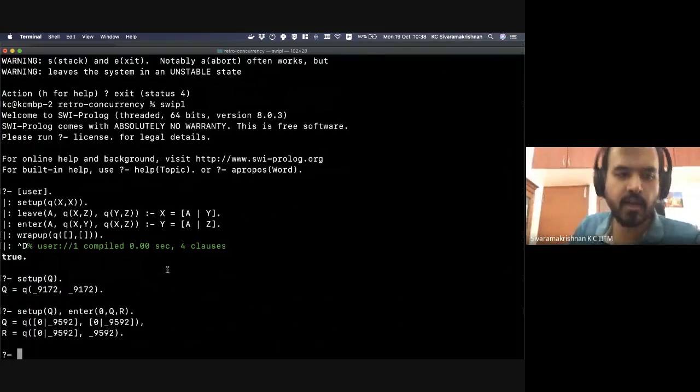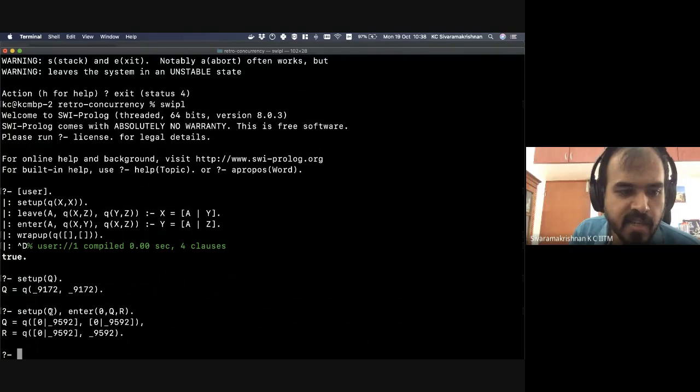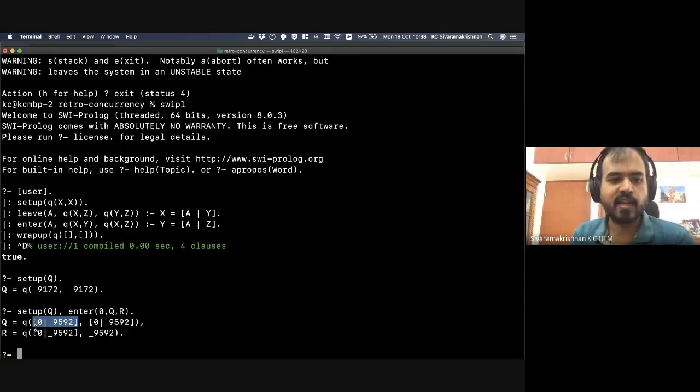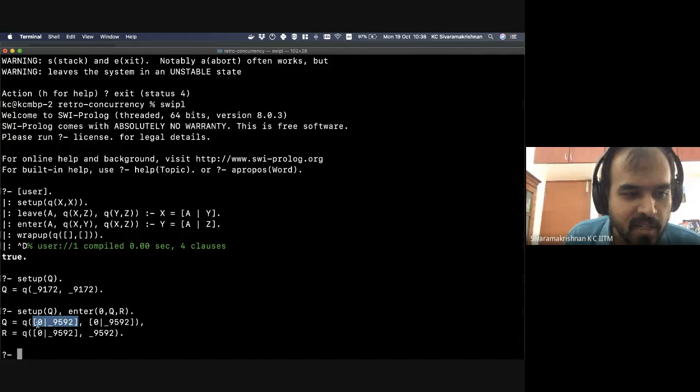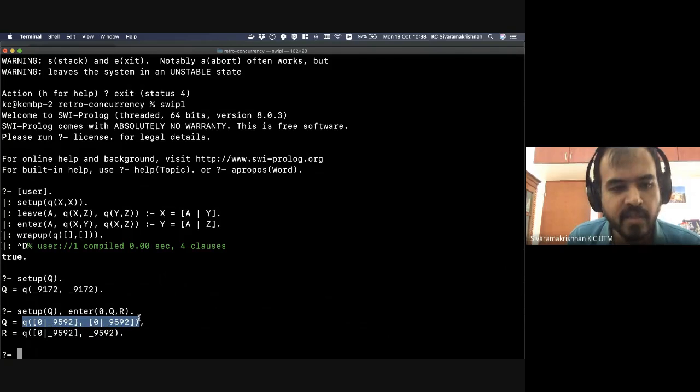So now you see that Q is unified differently now, right? Q is an initial list, which is empty. The way it is empty is quite strange. We say that the first component has a 0 and some suffix, and the second component is the same component, right? Because these are the same, this Q is empty. And all enter does is drop the 0 from the second component. That is what enter does.